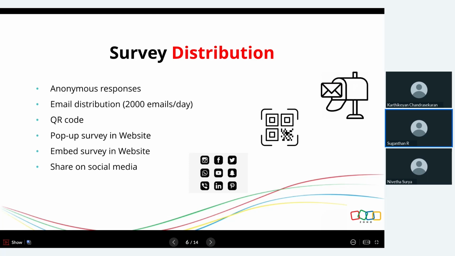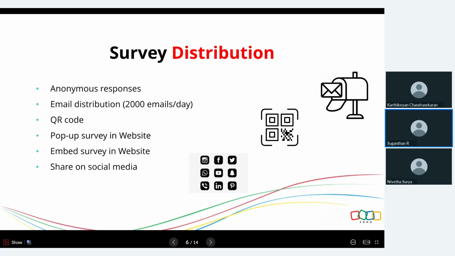So technically, in a month, it's like 60,000 emails you can trigger via the Zoho Survey to send as a survey to your audience. If not email, we also offer you the QR code. So you can paste the QR code on your packaging or maybe at an event you're at, and anyone who's going to pass by your booth, they can quickly scan a code and leave a feedback. Or maybe you're going to use it like a data collection form as well.